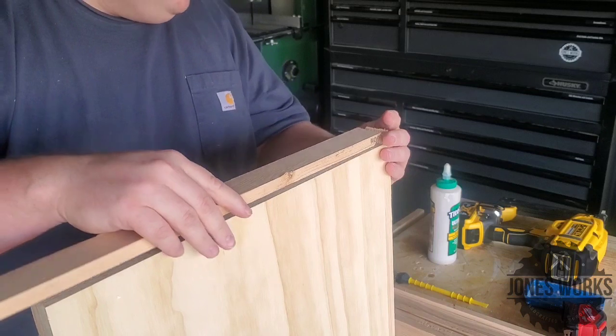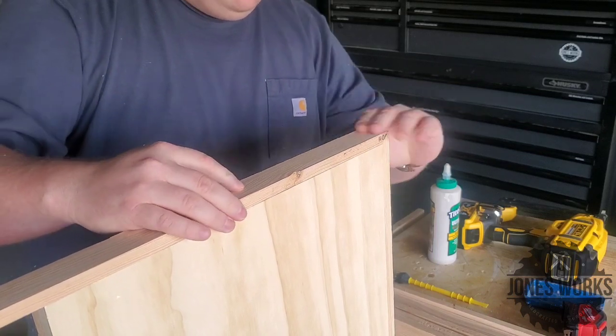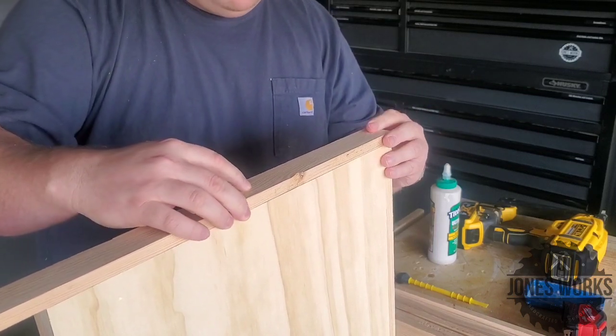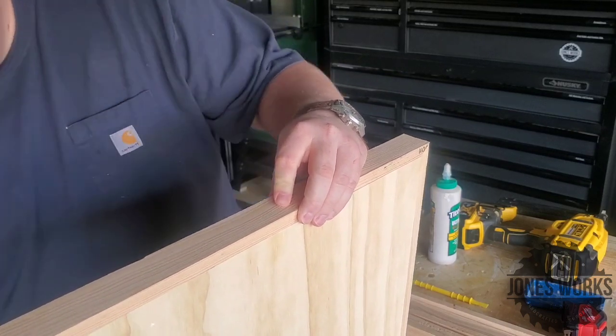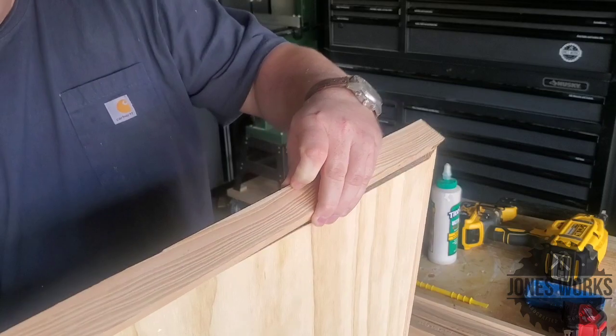Switch it to the next side. Set the miter up against the last, and then mark your next line. And just keep it going.